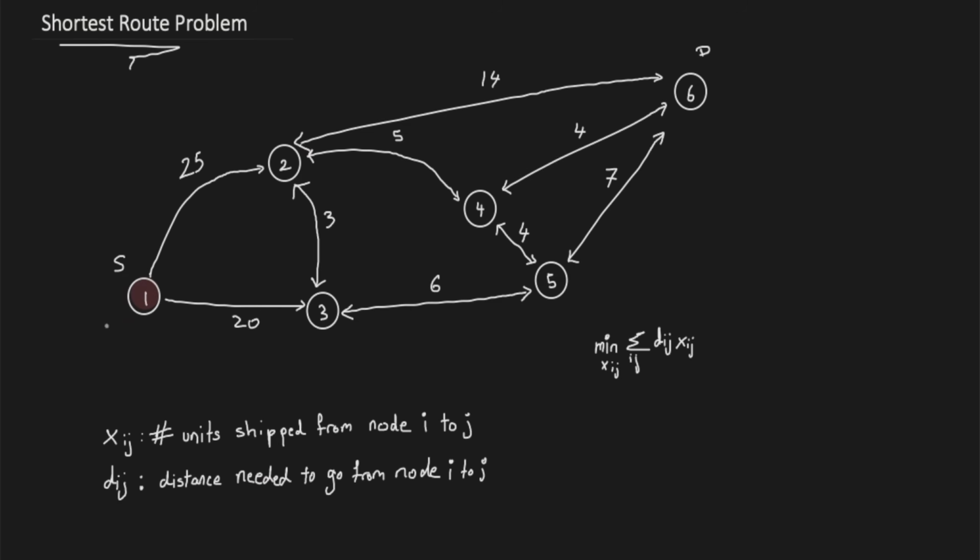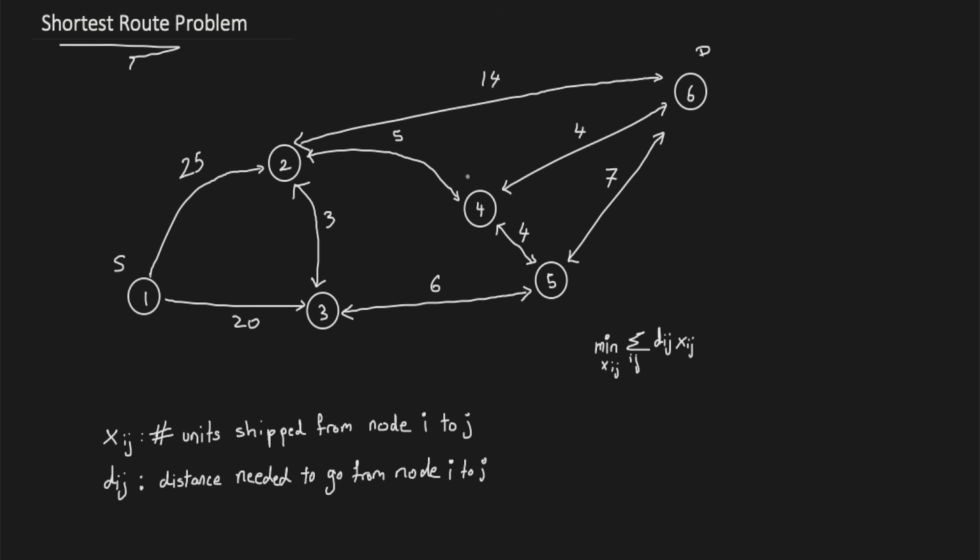But again, if you're shipping 2 units and passing, let's say, from 1 to 2, you're going to cover this twice. But again, when you stand at 2, you're going to look for the shortest route. So if you find the shortest route that is a subset of the optimal one, then logic suggests that you're going to push both units along this route. You're not going to distribute units, because you're not minimizing cost here. It's not a network flow problem. This is a shortest route problem. Hence, you're going to push both units at this route.